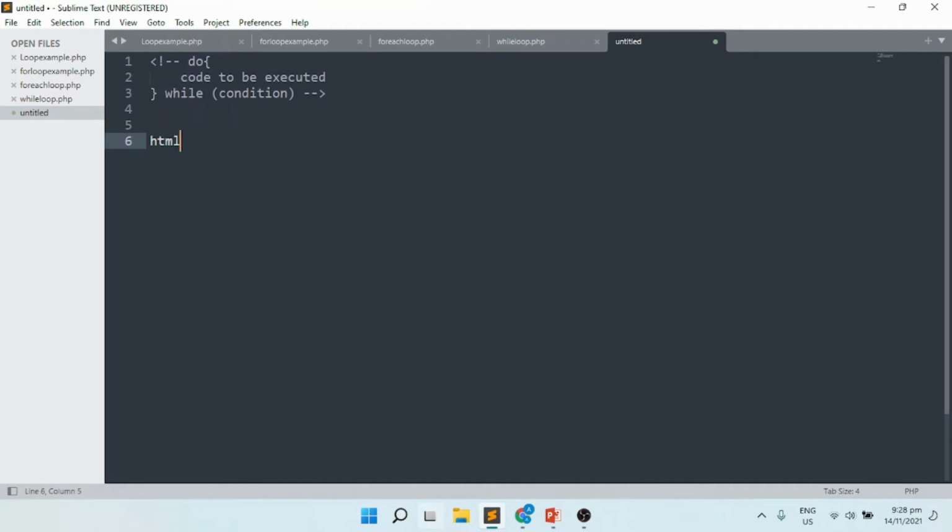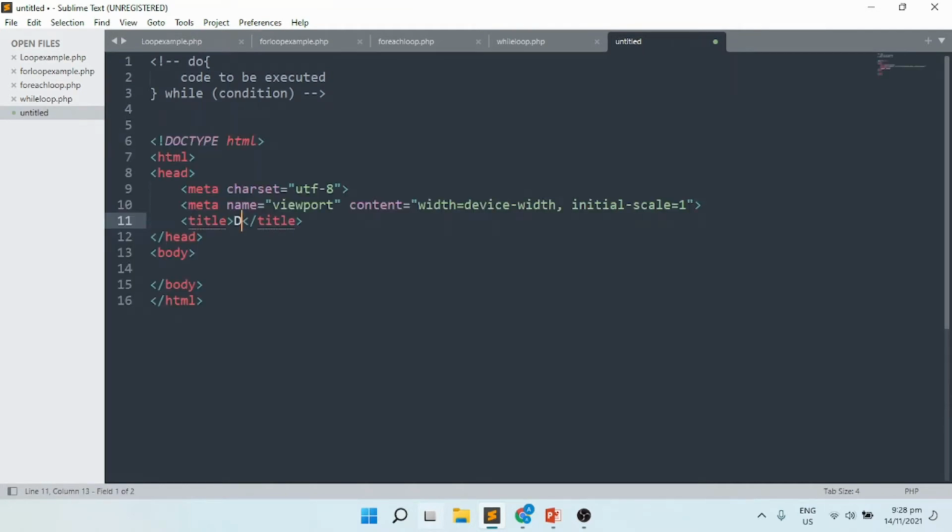We'll start from the HTML, followed by the title, which will be the do while loop. Let's start with a very simple condition. Let's just say I'm going to print out the numbers from 2 to 20, something like that, so it will multiply the number by a certain variable.